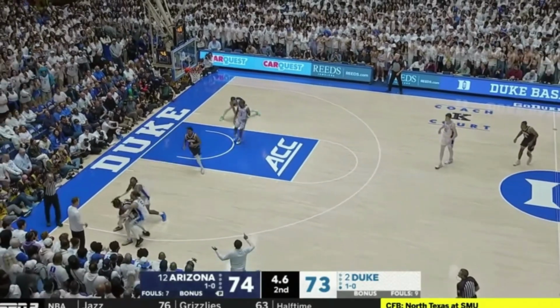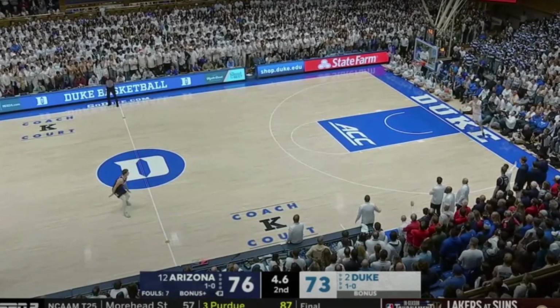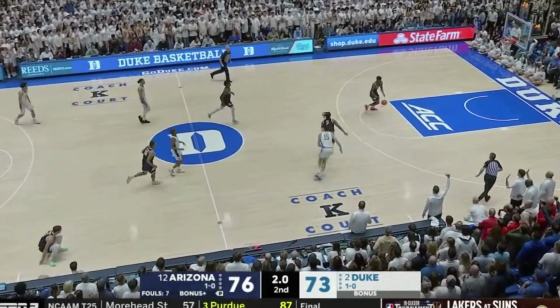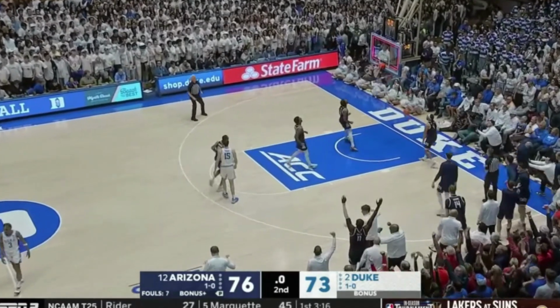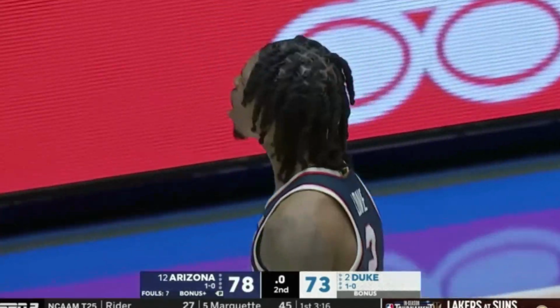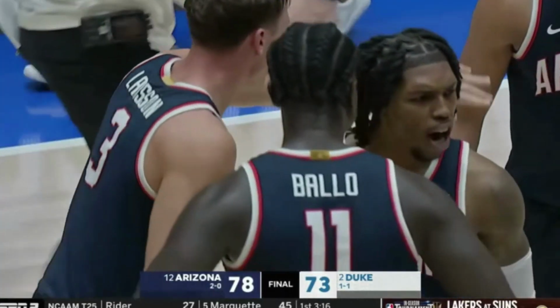Ball gets inbounded, foul happens immediately. They bury both free throws. Now Duke's got to throw the ball up the court. Arizona steals the ball, and I actually like this a lot. A lot of coaches get upset by this, but I love the flush at the end. Let the kids express their emotion. Let them play. That's what the media wants to see. That's what the people want to see. That brings eyes in, and I love that.